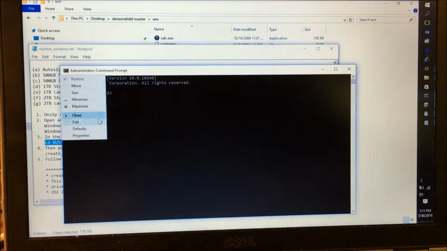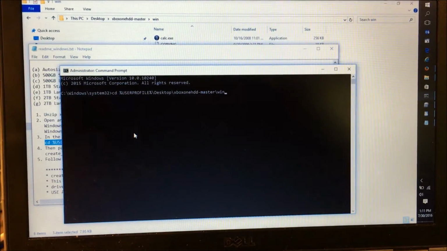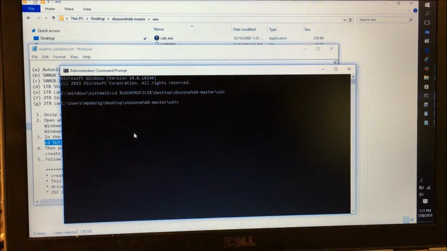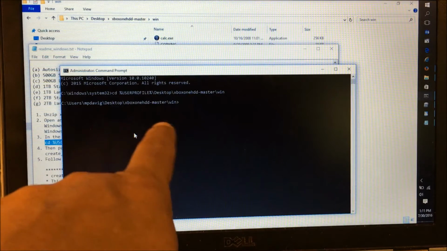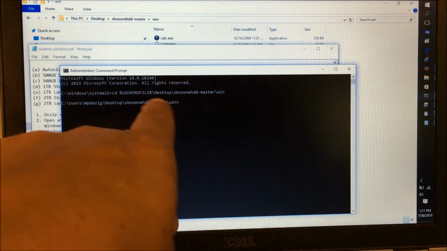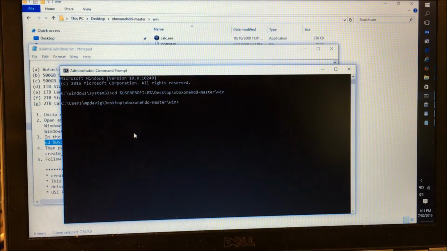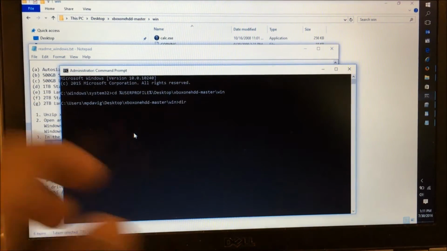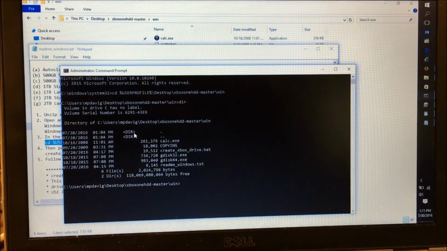We're going to go to the Windows directory where we downloaded those files to the desktop, and I created a cheat command that will work as long as you unzipped the zip file to the desktop. This command should work for you in getting to the proper location to then run our script here.